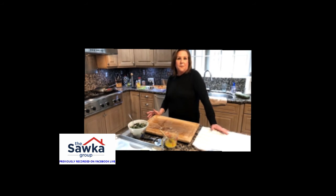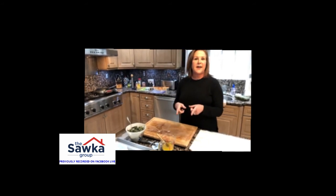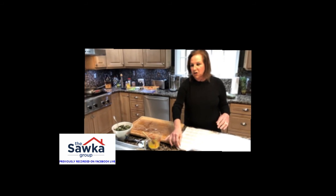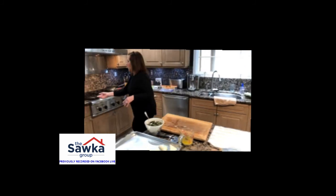Heidi wants to know if the pan was sprayed. No, it was not. Good question. And I'll tell you why. There is so much butter in these things that, no, you don't need to. So if anybody wants, I could do another batch, or I can show you what we already have cooking in the oven and what they're going to look like when they come out.